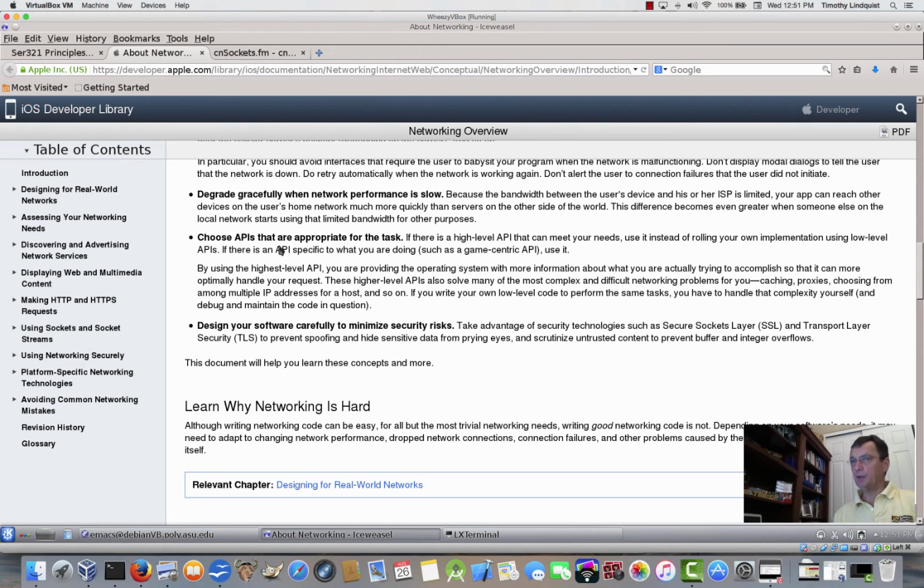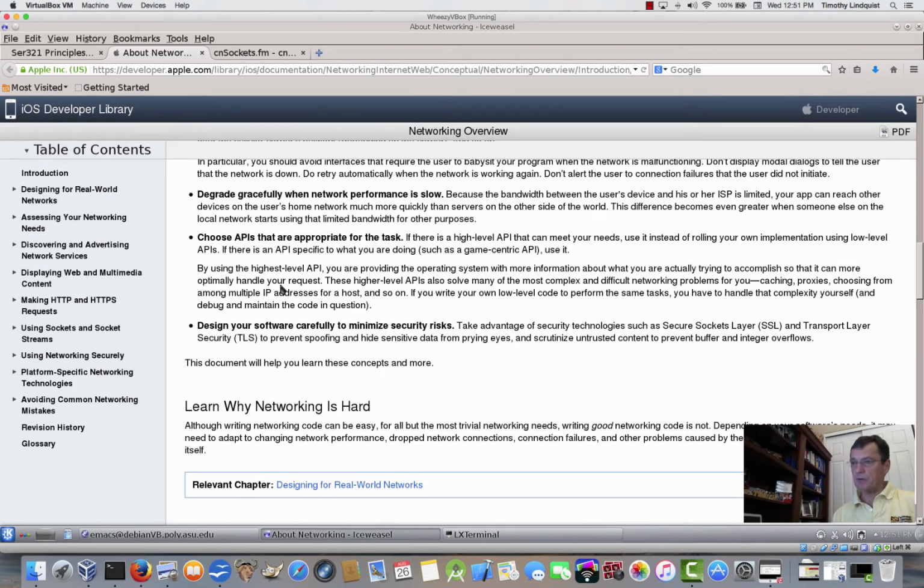We're going to get an introduction to a couple different levels this semester, but the reality is that there are lots of different technologies available, and they span the spectrum from very low level to very high level.